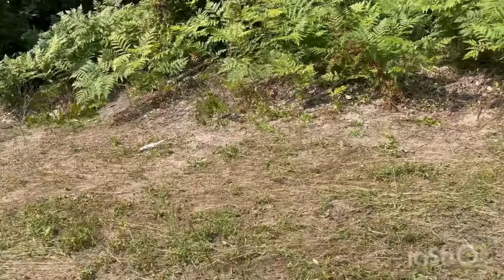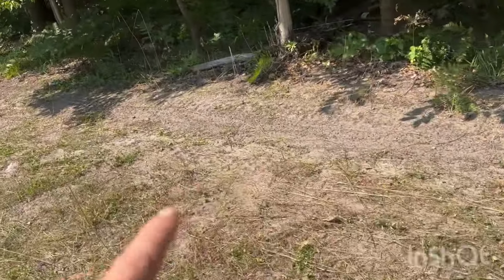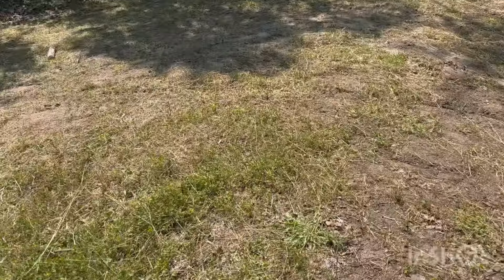But this is a horrible spot right here. Let's see, we've got to improve that. Down here, you can see nothing grows in there. It's all been seeded. Really thin down here. And just to get a comparison, a kind of baseline for after a couple years of using the Vitalize 1-2 system. I'll get that soil sample out, and then I'll post what the results are.